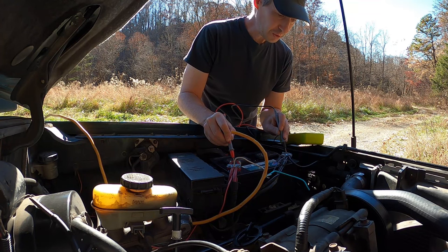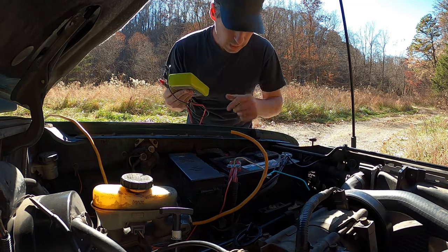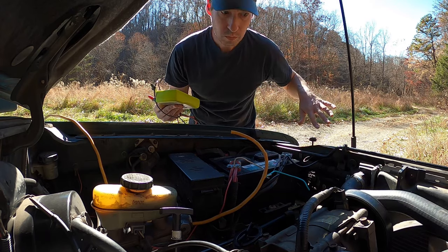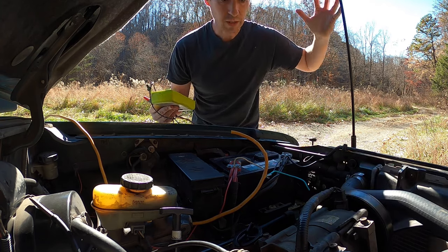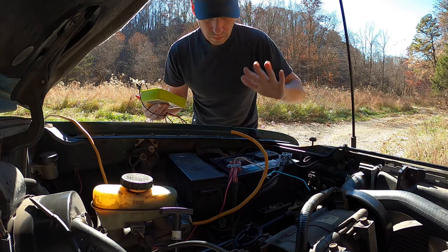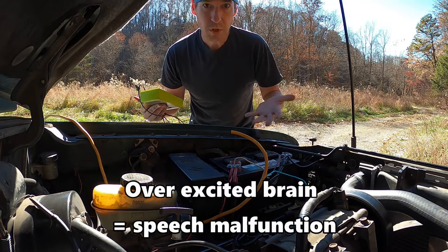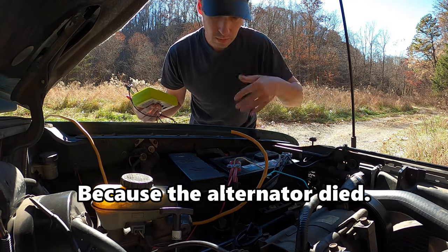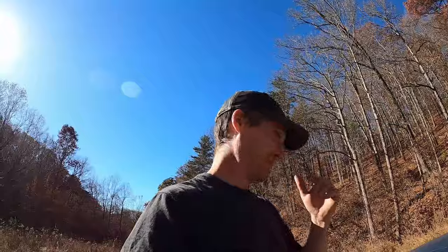Okay, let's check it and see. Oh, 13.42. It's up that high because it's connected to the charge controller. The charge controller will go up to like 14.5 and then float it down to 12 point something and then kick back on and charge it back up. So it's doing it. And it looks like the battery is, I'm too excited, charging up, so it wasn't too dead. It just didn't have enough juice to crank and engage the starter and stuff. So I'm okay. Yeah, this looks a little ridiculous.